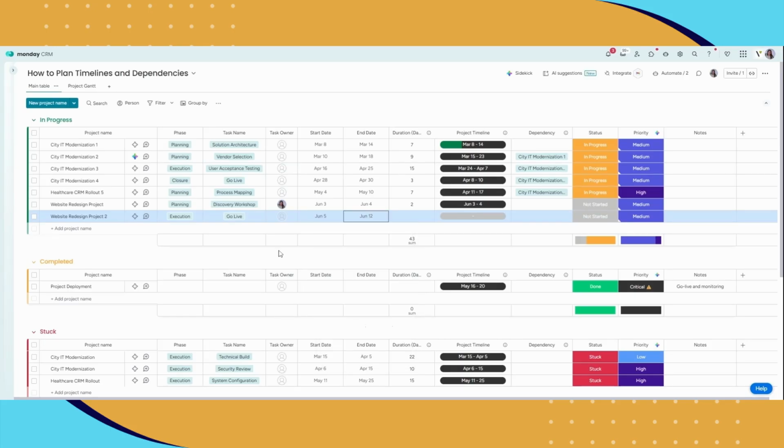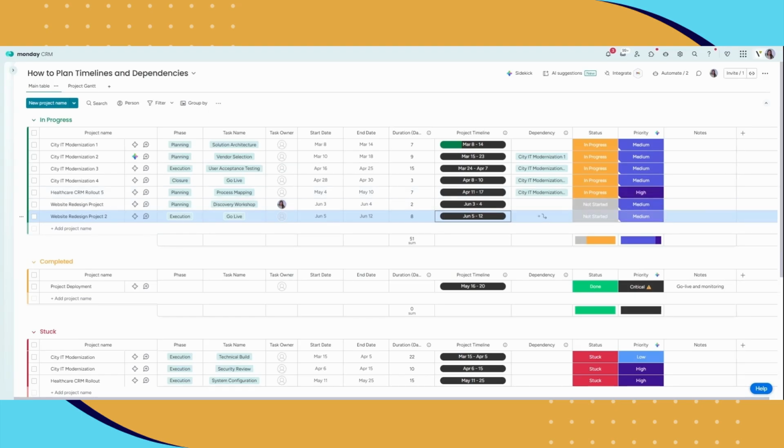Once the start and end dates have been selected, use the project timeline to select the start and end dates again. So June 5th all the way to June 12th. Now we have two tasks in our project timeline. Now this is where dependencies come in. The design work frames task should not start until the kickoff meeting is completed. So we go to the dependency column. In simple words, the website redesign project 2 will not start until the website redesign project is completed.